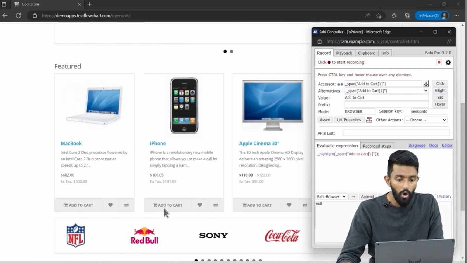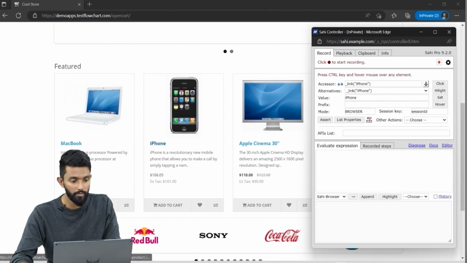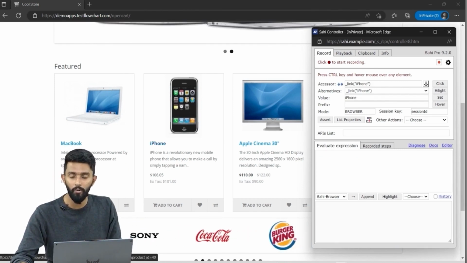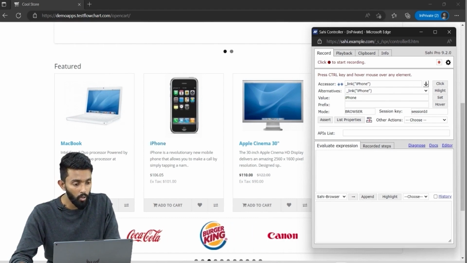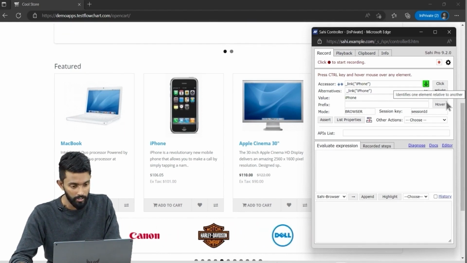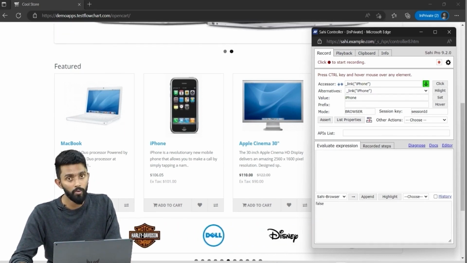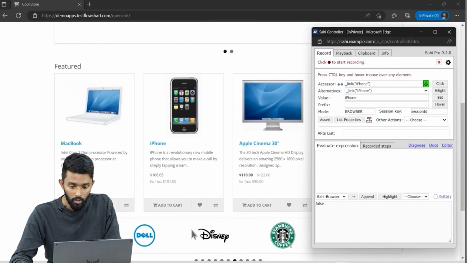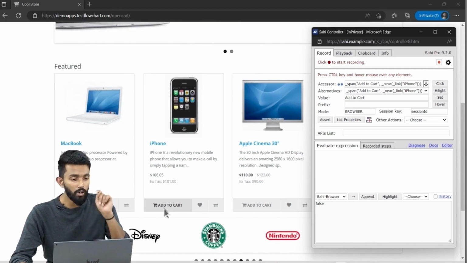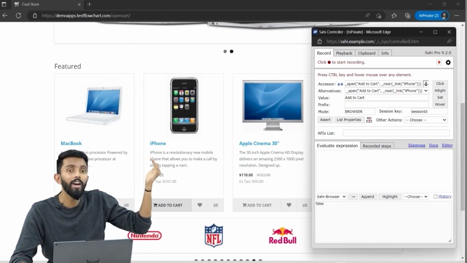So for example, all I'm going to do is, I will just go here, my cursor over iPhone. So automatically it has identified a link using the text iPhone. Now what I'm going to do is, I will go here and you can see this anchor, which is your Relational API shortcut. If you click on this, now nearby iPhone, I want to identify add to cart. So I will just take my cursor here, click on control and hover over it. So clearly you can see it has identified add to cart, which is near iPhone.